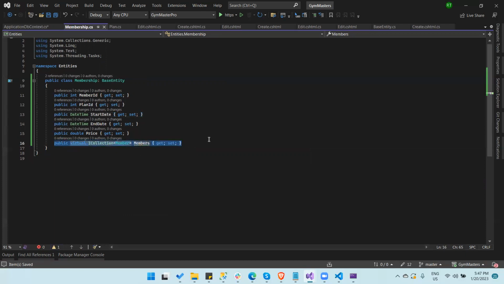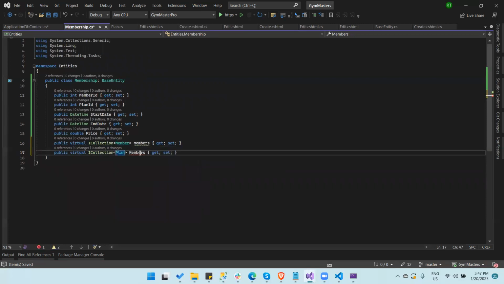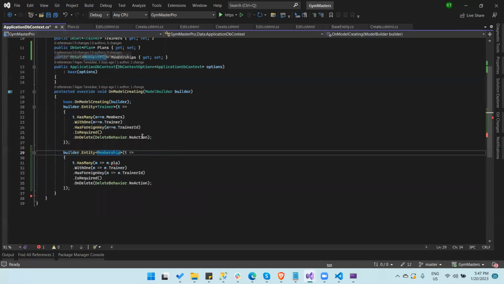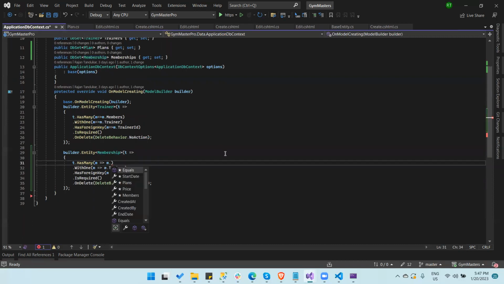Let's copy this code. We'll have multiple plans here as well. So next, let's make now one membership has many plans.